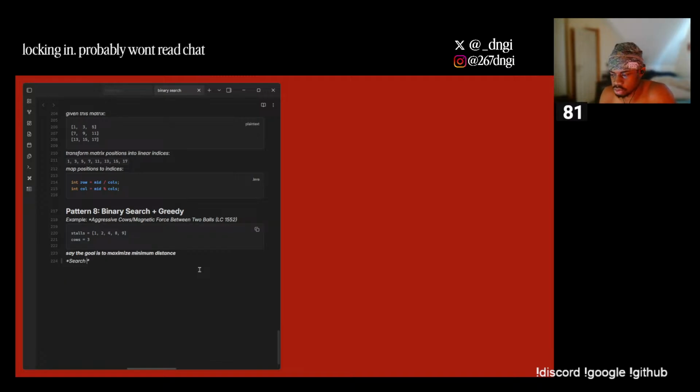So search. What is this? Why does that stay there? Okay, so I can't have the map picture. That's kind of stupid. Search on answer. So something like distance.